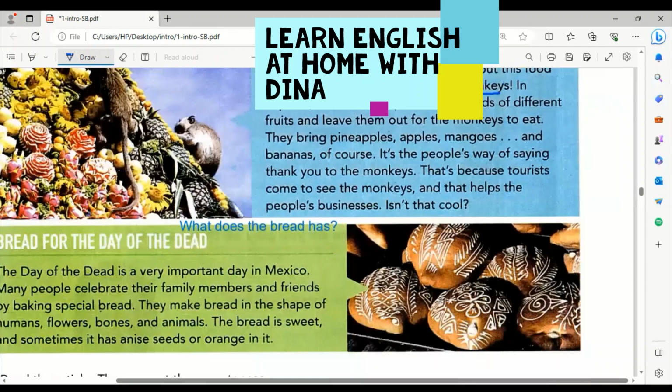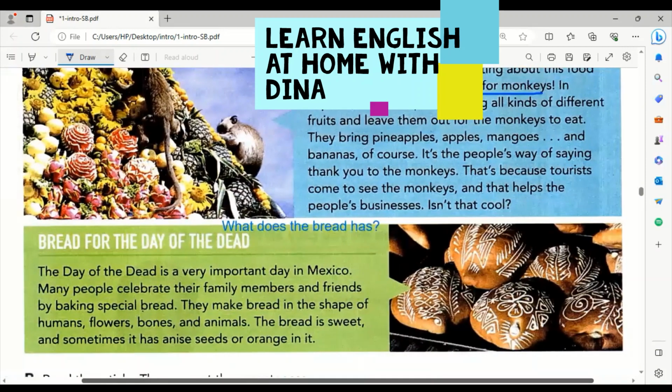And the last one, what does the bread have? Have you found the answer? Yes, it has anise seeds or orange in it. Okay, it's called bread for the day of the dead. يعني يوم الميتين كده بيعملوا لهم bread بأشكال مختلفة وبيحطوا فيه anise seeds. يعني إيه؟ يعني بذور اليانسون. Anise seeds.